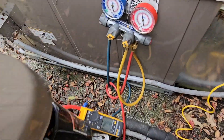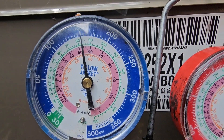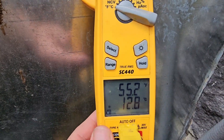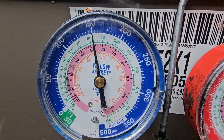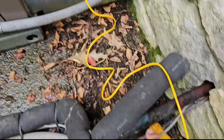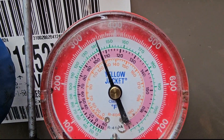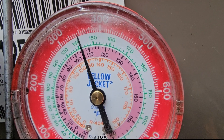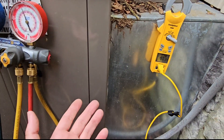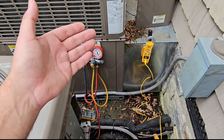The unit's been running about 15 minutes. Amp draw is 28. I'm also going to check the voltage — nothing has changed there. Low side pressure is 150, high side pressure is 350 — this is 410A and those pressures look pretty good. It's about 90 degrees outside. Suction line temperature is 55 degrees — so at 55 and 52, that's three degrees of superheat. Now let's check the subcooling. Liquid line temperature is 93 and saturation is about 105, so 105 minus 93 gives us about 12 degrees of subcooling. The system is charged. Always check airflow — make sure you have good feet per minute on all the vents, the return, supply air, and return air temperature difference.